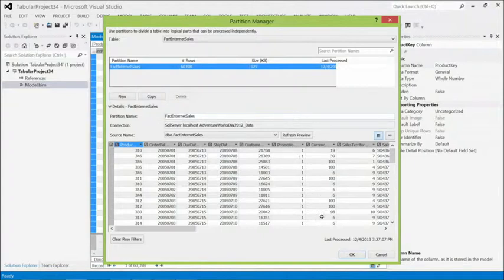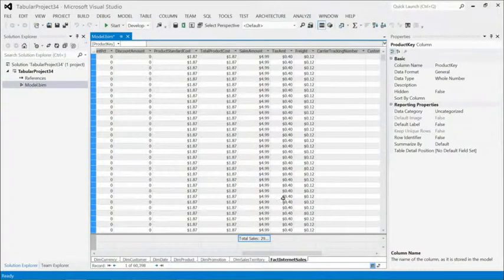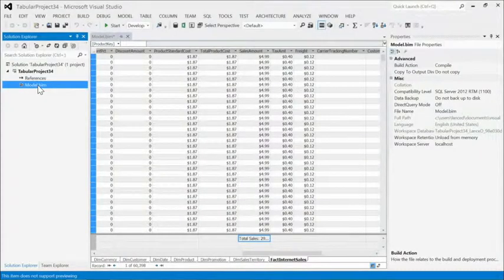Exactly. All of this is to illustrate the fact that what you do in SSDT is built so that it can scale up. And it can go out to multiple other users. So whether you're working with a single SQL Express kind of mode, or all the way up to a full-on corporate data warehouse, the tooling is the same. Exactly. And now what I have here is a project. I can check this into source code control, right? So I can do all the team-based things that I normally do.